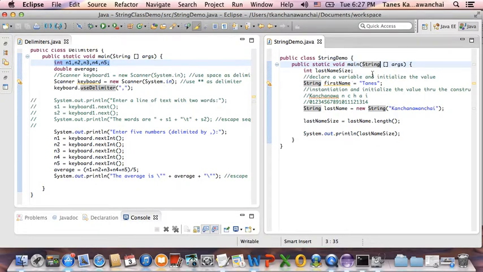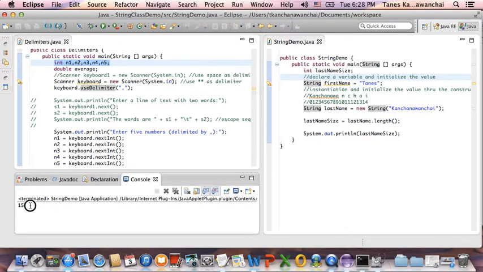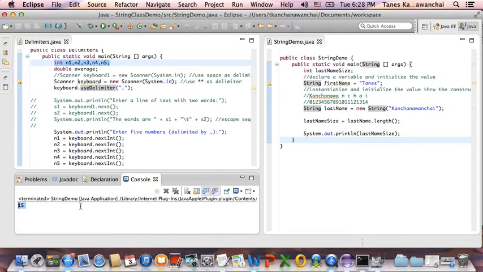It says it's not seeing the main. That's why we don't want to name this the same as this. When I do refactor, meaning rename it, I have to change this again. So that is another problem. I fixed that. Alrighty, I just run it and the output is 15. So I have the last name as 15 long.